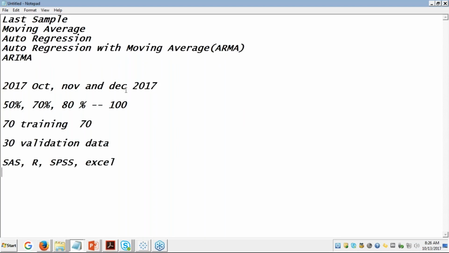For example, I'm keeping 70% as training records and 30% as validation, and they will see which model has the least error, and based on that model, they apply forecasting.